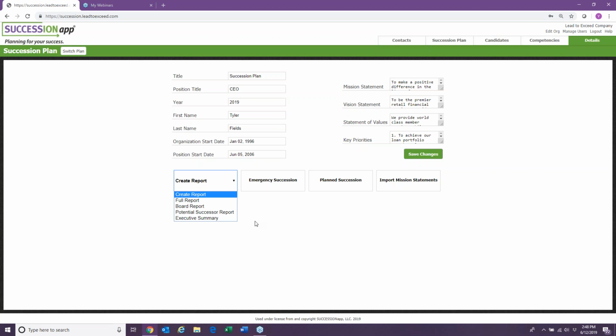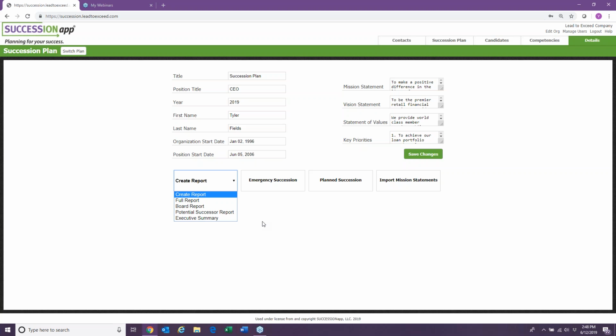And then lastly, if you use this for a number of positions like most of my clients are doing, there's an executive summary report. And the executive summary report will show all of the positions that you have in your software. It'll list them out, and then it will list everybody's potential successors.